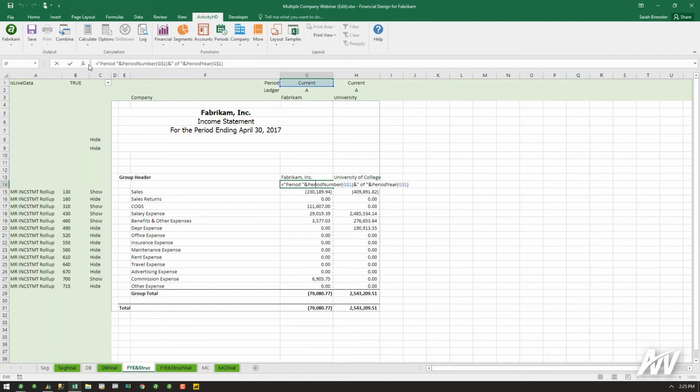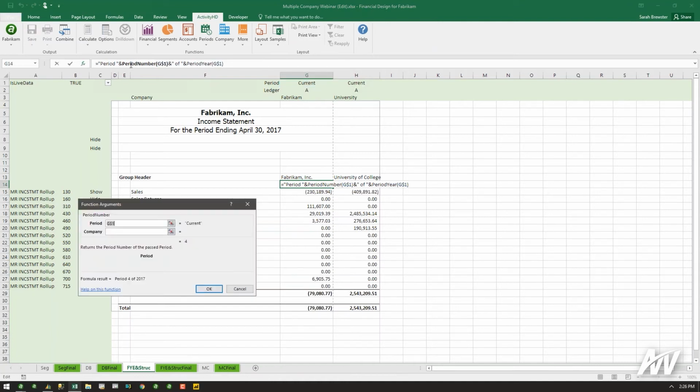So what I want to do is let me just open my formula wizard here and show you. So drilling into this formula here, the period number formula, look at that. We've got a company slot to put a company reference in. So this won't actually change what is shown in this cell yet because it's all referring to Fabricam and this is all default. But let's put that in anyway so that when we change it, we'll see the change.